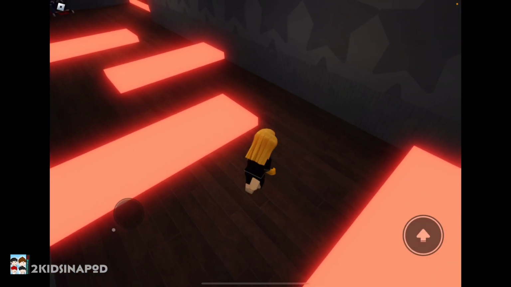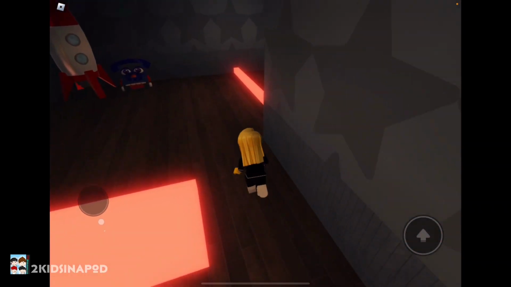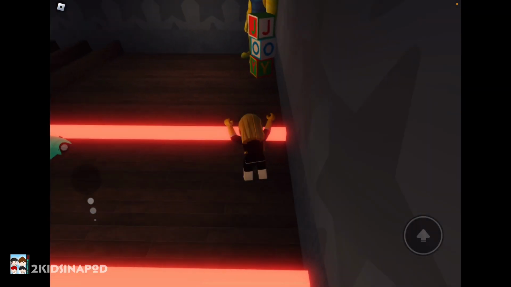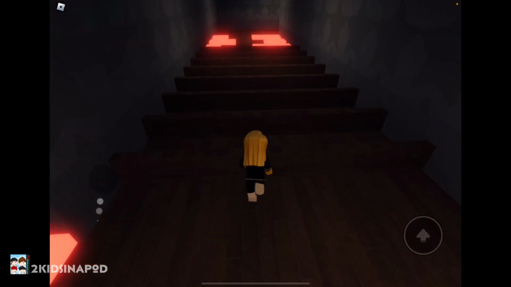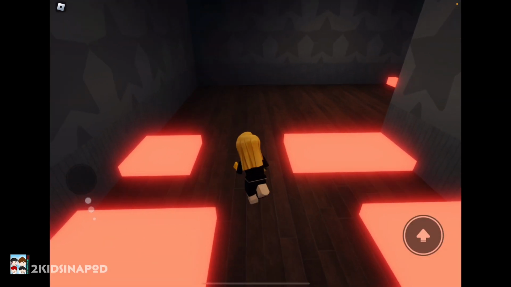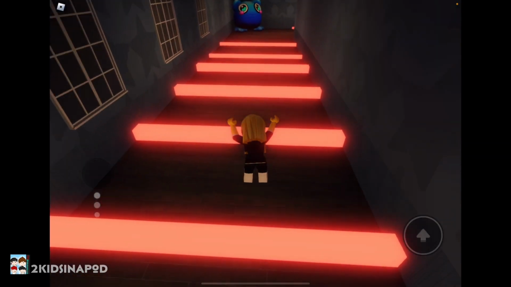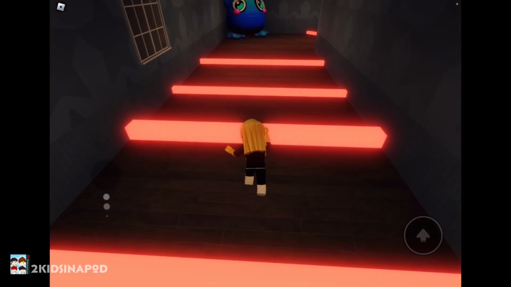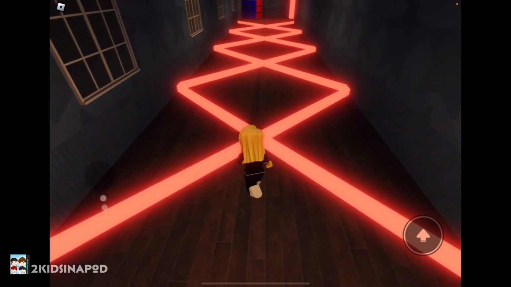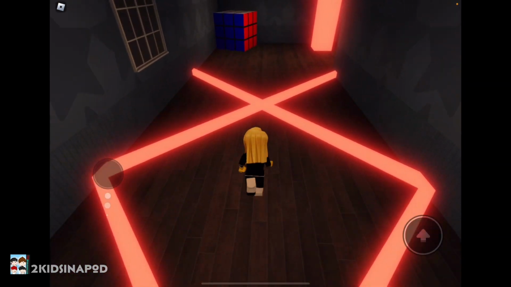Why is Chucky so fast running? What kind of legs does he have? He's supposed to be very slow, you guys. Okay, go over here. And now jump. I almost touched that. Okay. All right. Oh my gosh. I'm honestly sweating playing this thing. Okay, go here. And go here. And now go here.